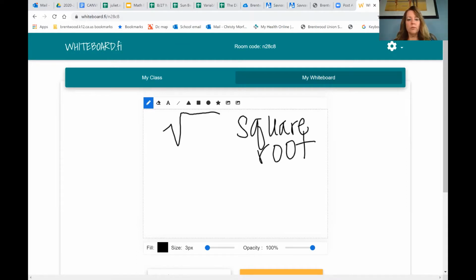So square root symbol, next week you'll be doing cube roots, but today we're starting with square roots. About half your problems today will look something like this. You'll have that symbol, and then you'll have something like a 25 underneath it. What that means is they're asking you what number times itself equals 25. If you think you know that, type it into the chat. Type in what you think the square root of 25 is, and then I'll show you how to use your calculator to figure it out.